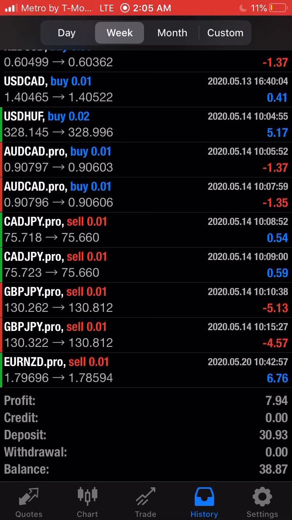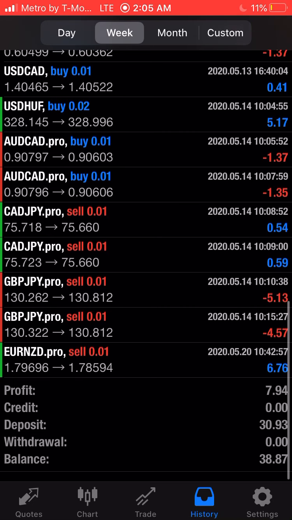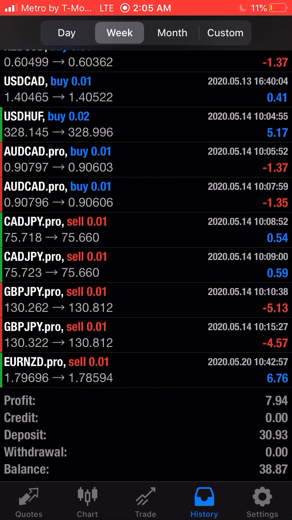If you guys see on all the currency pairs, if you see the color green, that means it hit your take profit. Anything that's in red means it hit your stop loss, right? So like I said, this is very important. When it hits your stop loss, you're only losing a percentage of your account. It's very important to put a stop loss because it helps you lose just a percentage of your account and not risk all of your money in your account.